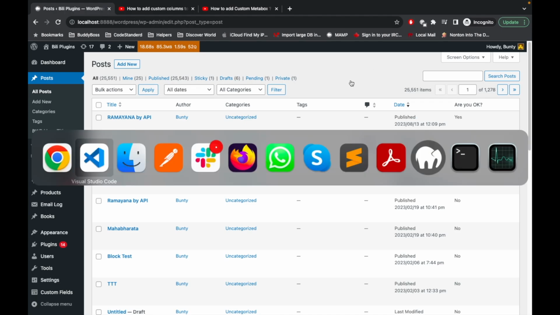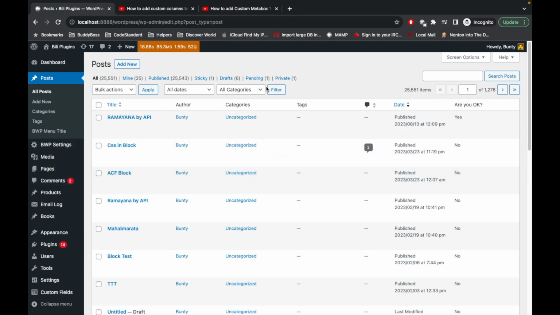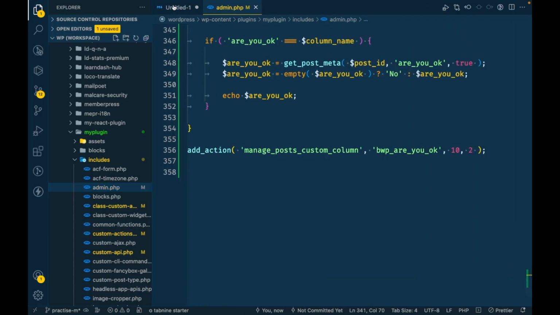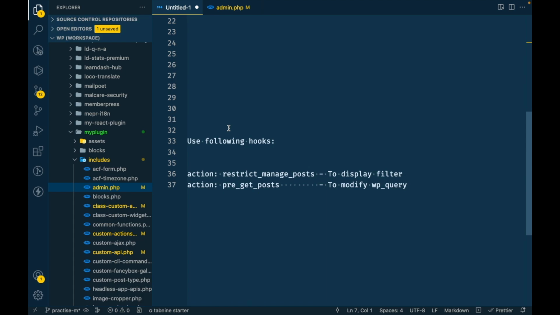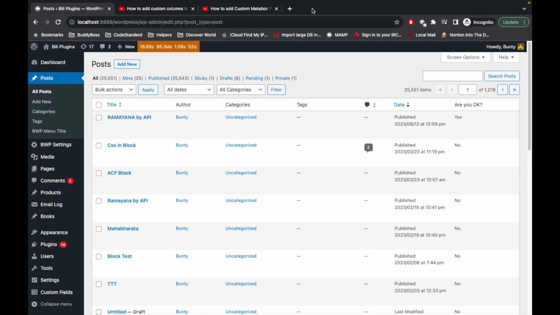So first let's add a filter over here. So for that we can use this hook called restrict_manage_posts. This hook is used to display the filter, and then we will filter the actual result by using the hook pre_get_posts. But first let's add this filter.